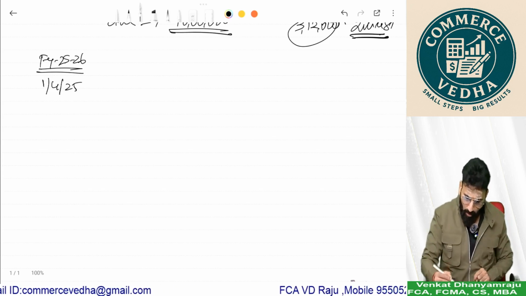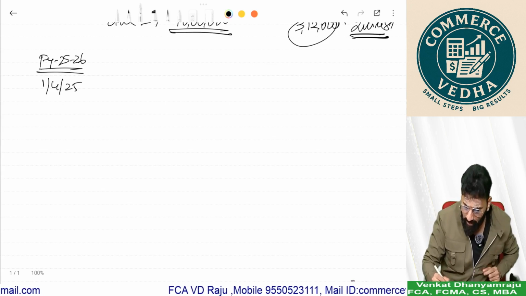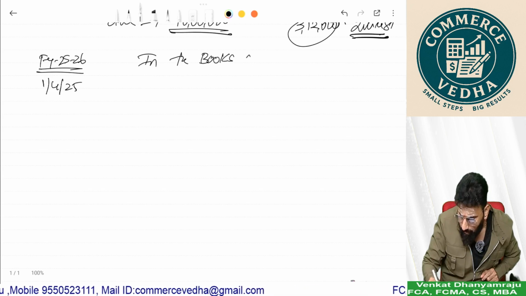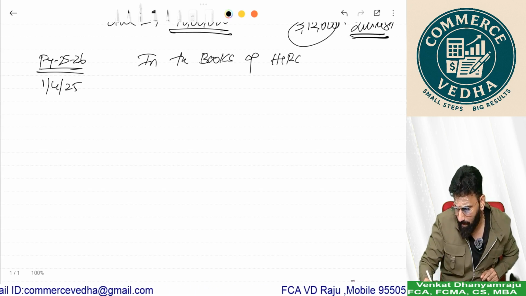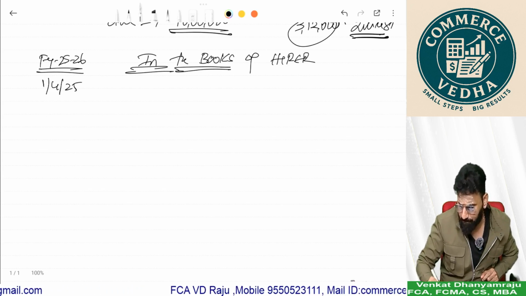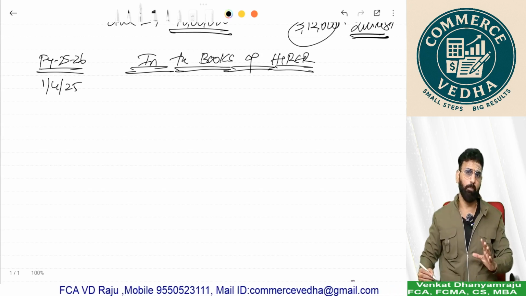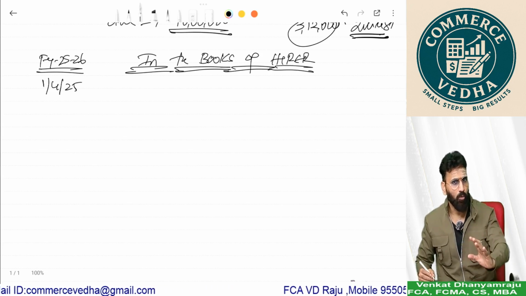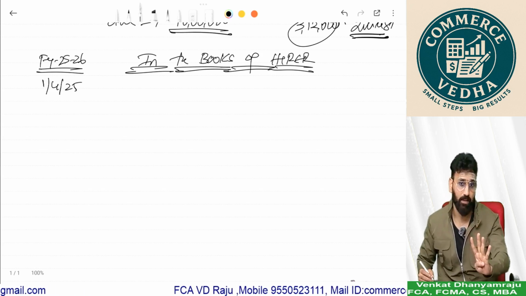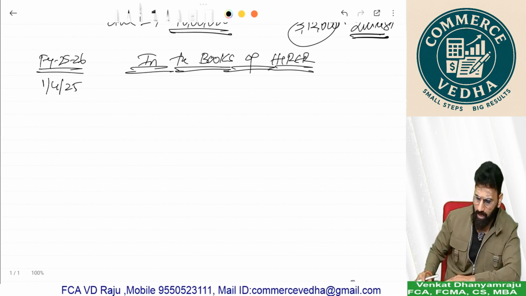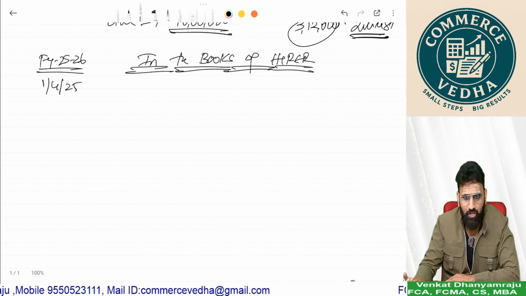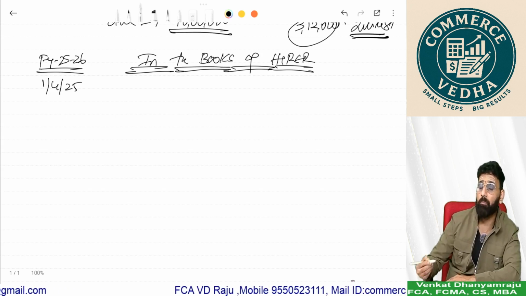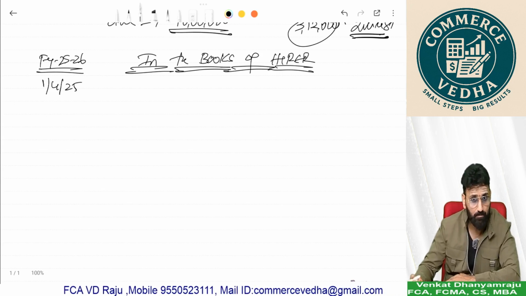1/4. 1/4, what I did, I purchased the asset. I'm writing in the books of hirer, purchaser. In the books of purchaser. There are 2 methods: interest suspense account method, normal method. I am now doing the normal method for the first year only. So 1/4/25, if I purchased, like I purchased my machinery, right? First thing what I did is I purchased the machinery by paying down payment, right?